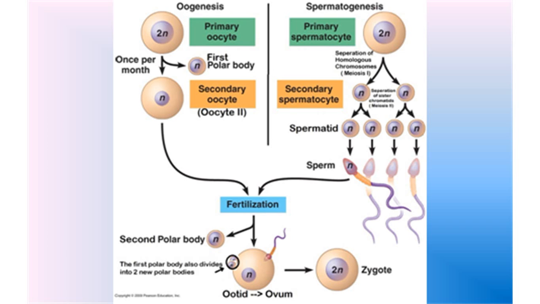Finally, at the very end, you see a sperm fertilizing an egg cell. You get that fertilized egg cell, which is, as we learned earlier, called a zygote. And that zygote is now 2N, or it's diploid. It's got 2 sets of chromosomes. And in the case of humans, that means 46 chromosomes.